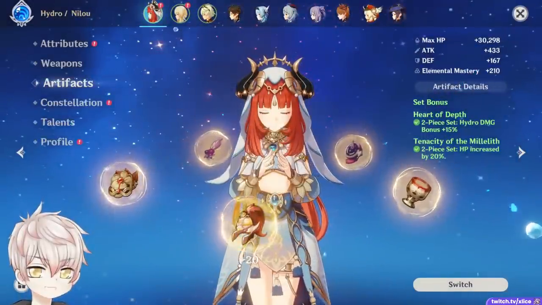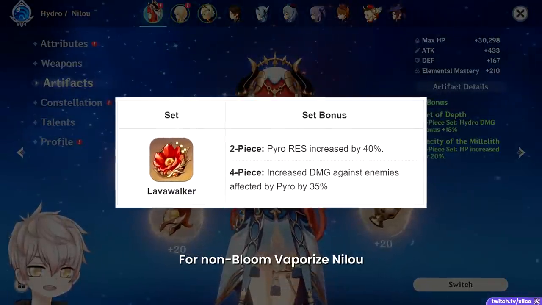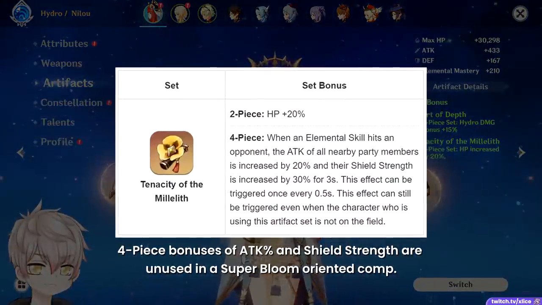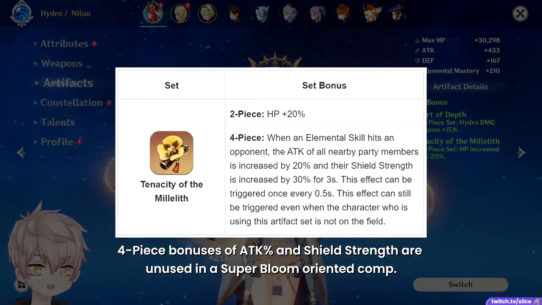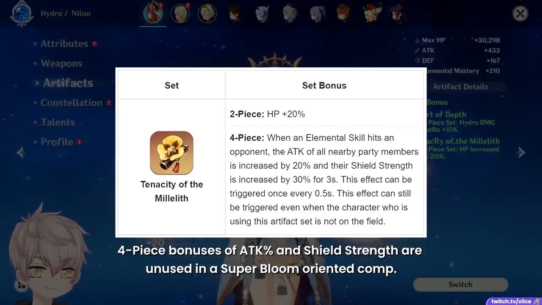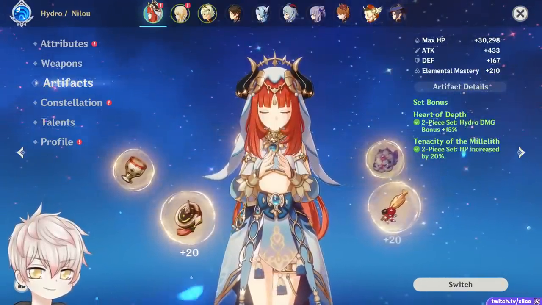If you're running non-Bloom Vaporize Nilou, she can be the wielder of 4-piece Lavawalker set for increased damage against pyro-afflicted enemies. Now for 4-piece Tenacity, I would exercise caution, as the true utility of the attack percent and shield strength is unused in a Super Bloom-oriented comp. Besides those 4 pieces, most Nilous will likely be running any of these 2-piece sets.